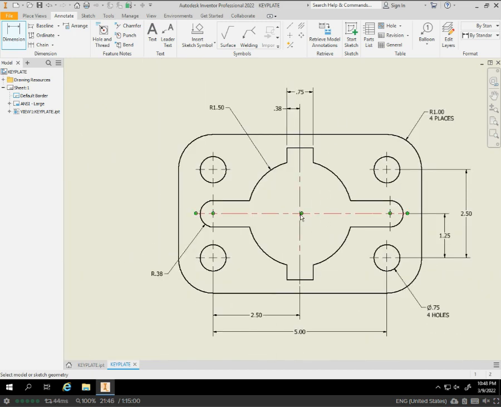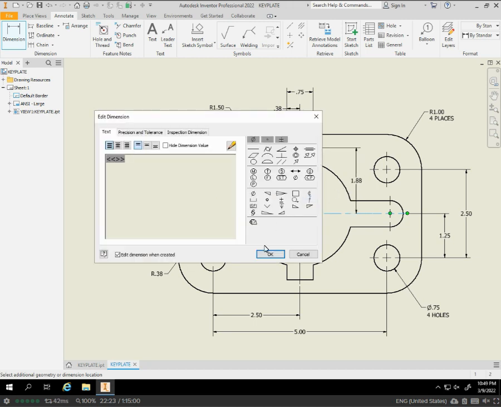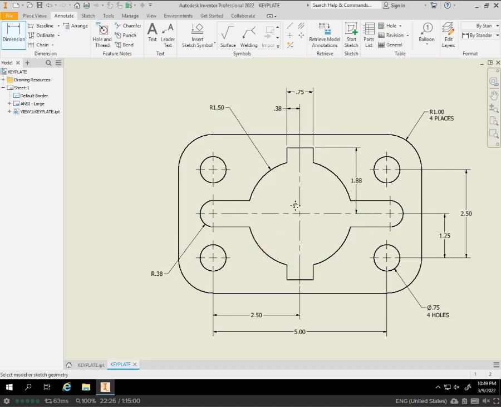All right, so last but not least, we do need a dimension between either the center right here and the top of that thing, because in the book it gives one from the base of the circle at the top to the top of this, which is 0.38, but that's not really a realistic dimension of that. So I'm just going to put one between there and there and see if I can find a place for it. And I think I'm going to just put it right here. And then that's going to be all the dimensions that I need for that.